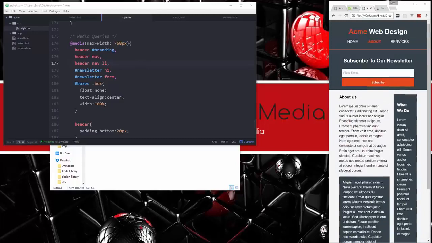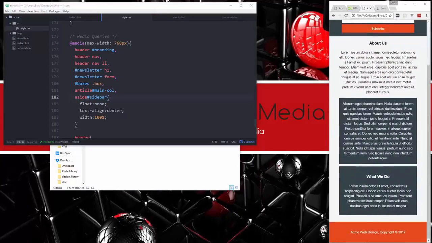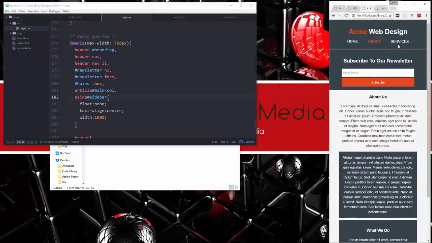So all we really need to do here is remove these floats. So we're going to again add to this article main column, and we also want to add the sidebar. Save that, reload. There we go.